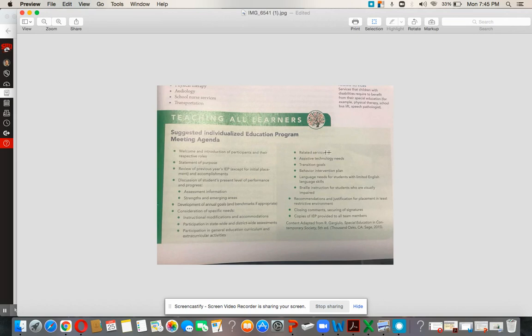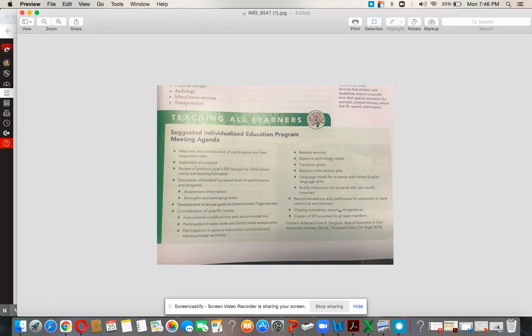Related services. I mentioned that since it's math, SLD, you don't need to worry about inviting related service providers that would do things like counseling. Speech language pathologists wouldn't need to be invited because there's not language needs, and Braille instruction. So you could skip these. Then recommendations and justification for placement in LRE. What do you recommend? This goes back here. Do you recommend full inclusion, part-time pullout? What do you think? There's really no right or wrong answer here because obviously this isn't a real IEP.